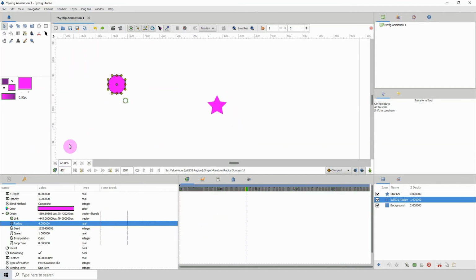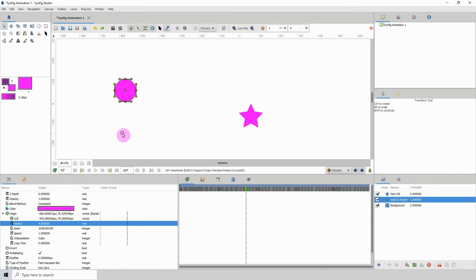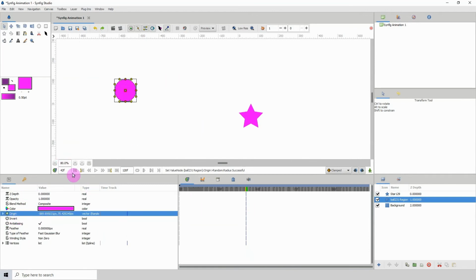Now, this is a good time to tell you that you can actually mix converters. So what I'm going to do is show you how you can. Now, even though this is moving randomly, let's say we wanted to move these randomly on a particular axis, whether the x-axis or the y-axis. We can actually go ahead and do that.